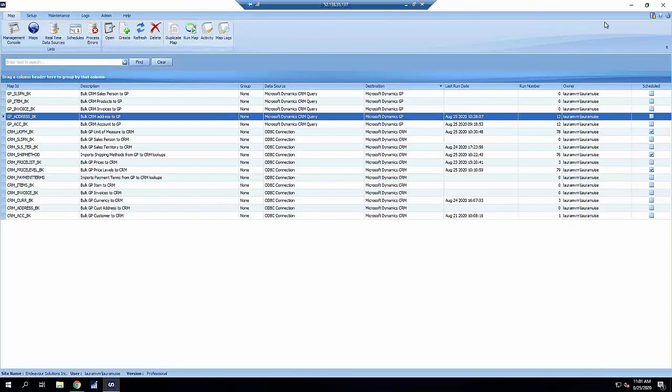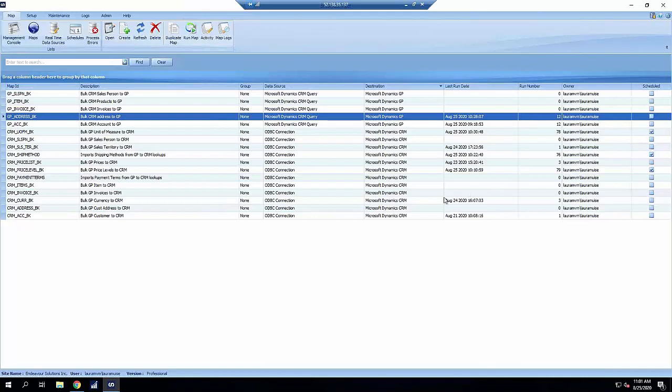For today's demo purposes, I will be working with the newest on-premise version, which is SmartConnect 2018. And if you're on an older version of SmartConnect, the look and feel might be a little bit different, but all the features should be there. But if you are interested in upgrading, then you can reach out to one of us and we can assist your team, or we can perform the upgrade for you.